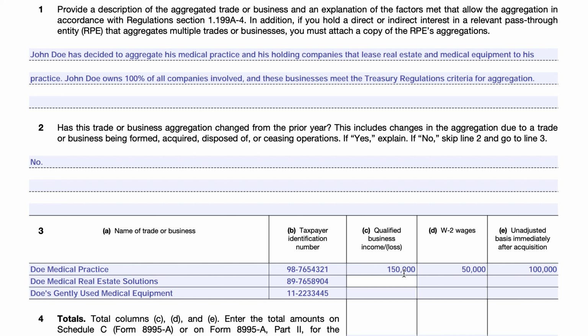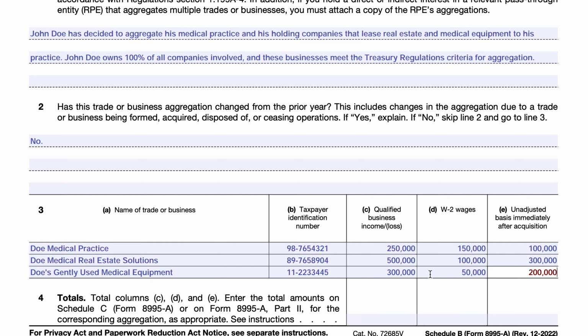I think doctors make a little bit more than that. Let's just say that he's kind of starting to grow his practice. And maybe he's got someone on the side that is managing his properties for him. Again, this is not reflective of any marketplace valuation or anything closely rooted to reality. These are illustrative purposes only.